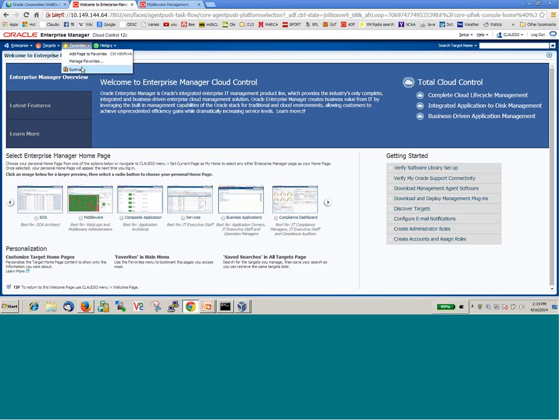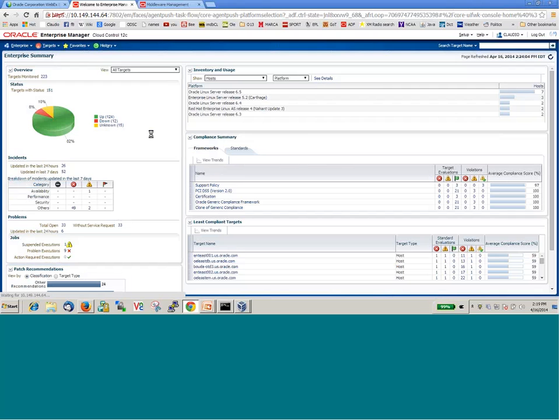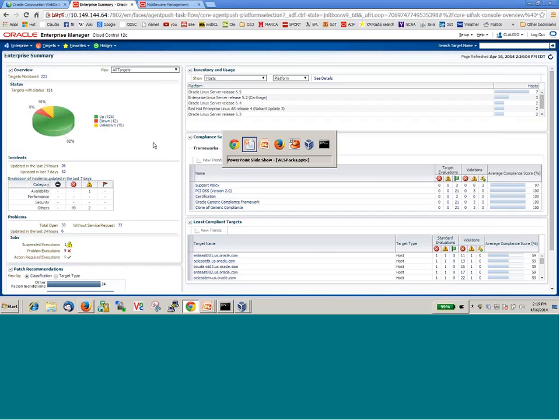So let me go back to my home page. So we'll go back to the home page, and let's go back here to PowerPoint. Again, one point I want to make is that there's a lot of granularity as to how much control you can give different people. But here in one place, you can see everything: what patches are recommended, what problems are arising, where are you compliant or not. And we're going to talk a little bit about the different places. But right away, you can see how much is up, how much is down, and you can drill down.